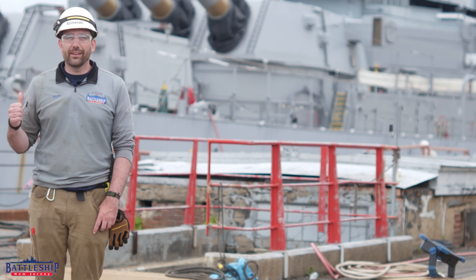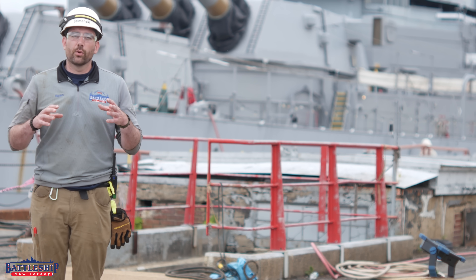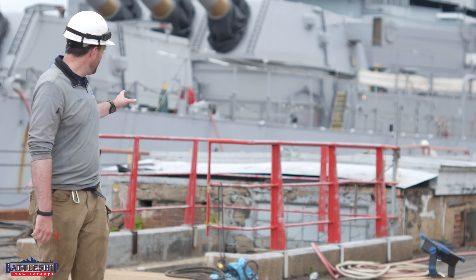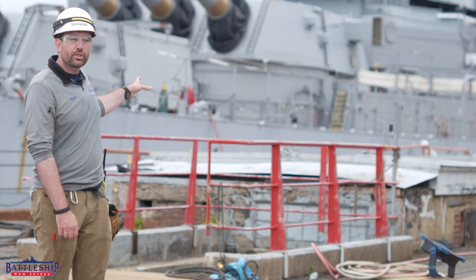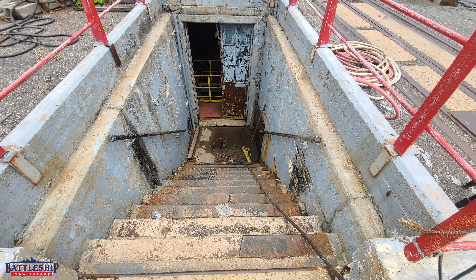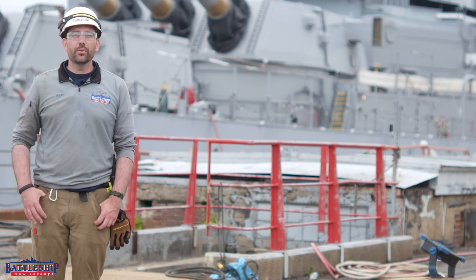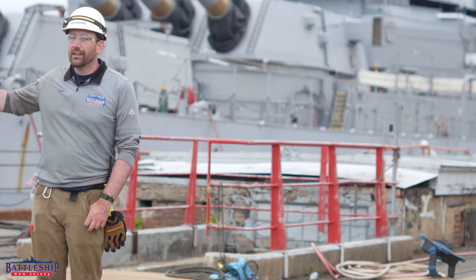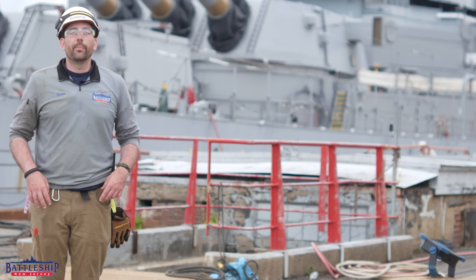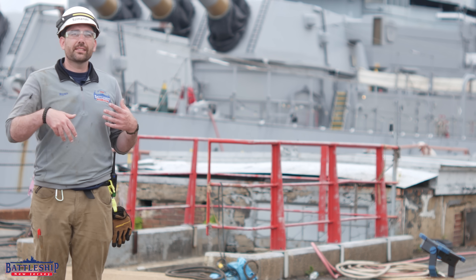Today we are fleeting the Battleship, which means that one of the most important processes is happening right below our feet. Behind me, these low structures are the pump house for dry dock number three. The main dewatering pumps — all three of them — as well as the two stripping pumps are all down there. Those are what are pumping out the water from inside the dry dock. Because it's so loud and dark down there, I'm going to stay up here, but let's see what it looks like.